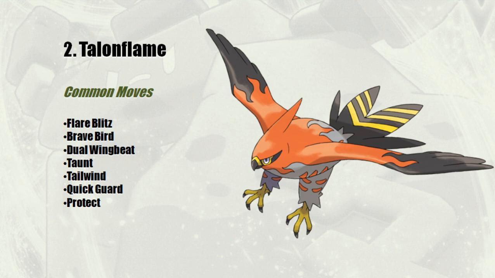Talonflame is maybe not quite as good as it used to be, but quite strangely, my appreciation for Talonflame has gone up through the years, despite it being nerfed a few times, I guess. Gale Wings now only gives your flying moves priority if you are at 100% HP, which means your recoil moves, your main attacks of Flare Blitz and Brave Bird, are going to be working against that. It means that generally you can maybe only get 1 priority move off, unless you Dynamax it and go for a Max Airstream there. But Talonflame is quite diverse as well too. We have seen some in the past with Will-O-Wisp, with Taunt, with stuff like that too.